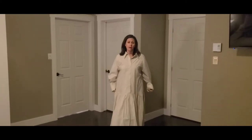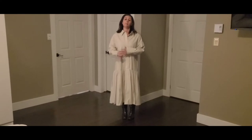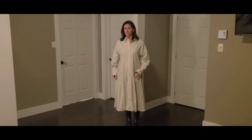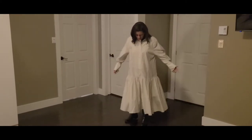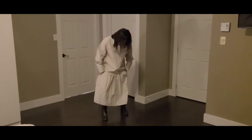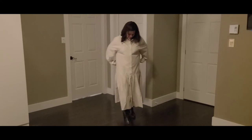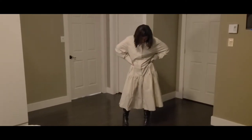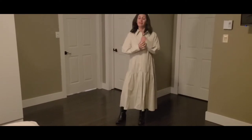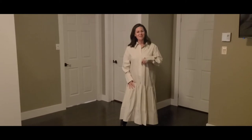This is a medium, and as a reminder everything I'm showing you today is a medium or size 8 unless specified otherwise — and I am 5'6". You can see that really cool skirt detailing at the bottom, which will be a bit of an ironing challenge, but it's cool. I think I'm going to keep it — I could actually re-wear it in spring and summer because of how light the material is and the color.